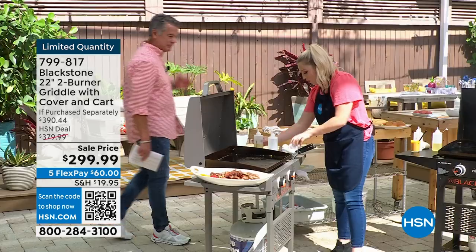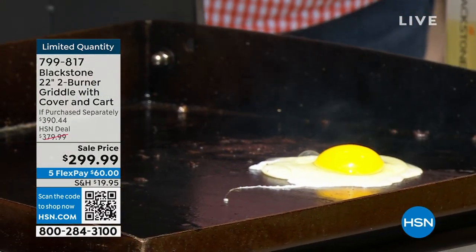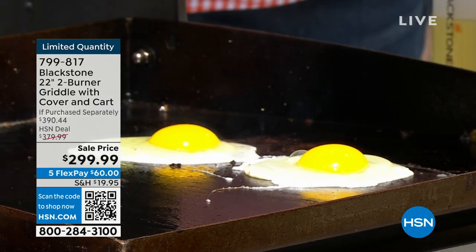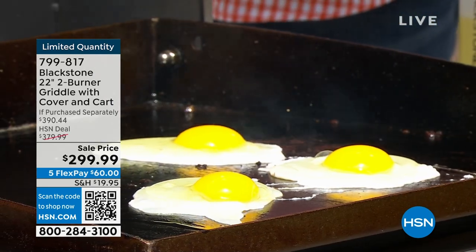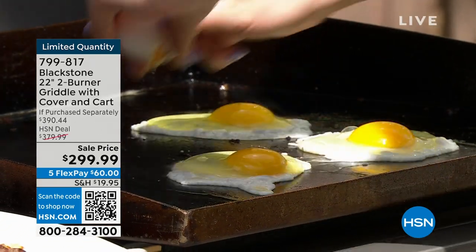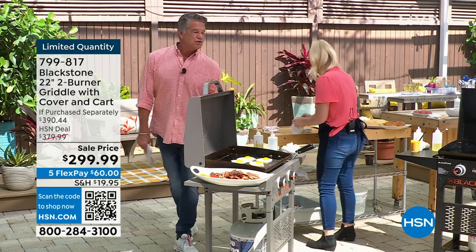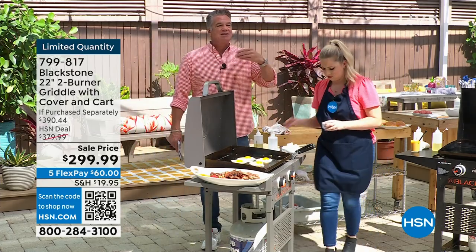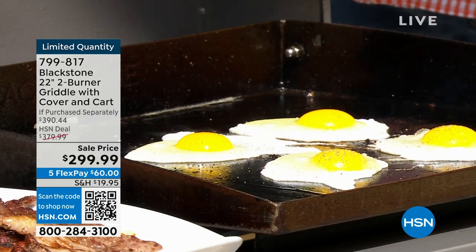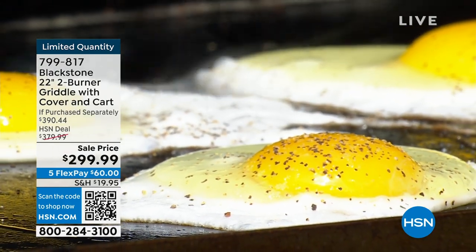I call it 'the goodies.' There's a little divot in the back — you hide all that stuff back there and it is gone. That easy of a cleanup. I'm going to add a little more oil and drop some eggs down. The beauty of this is you could do sunny side up, scrambled, or an omelet — whatever your heart desires. We got people calling in asking: when I get it home, do I have to do anything special? You have to season it, but that's quick. Heat it up, put some oil on, let it sit, then scrape it up. A lot of people use salt. Once you do that, you've basically seasoned the top and it gets better and better.